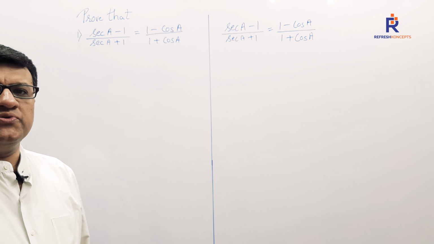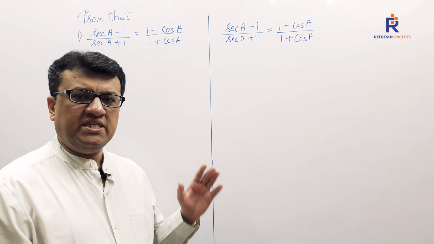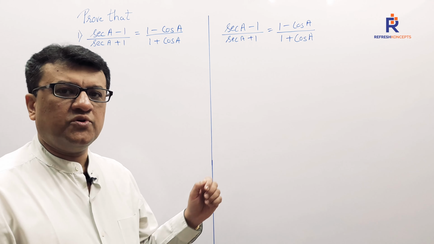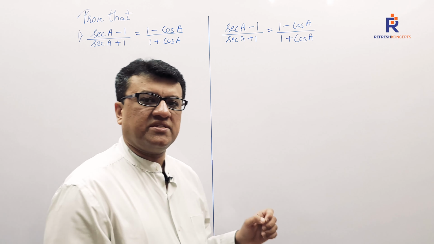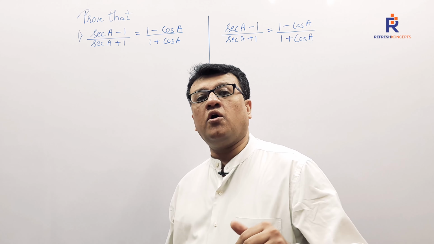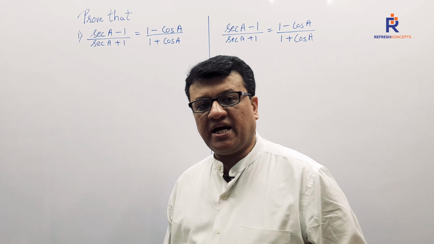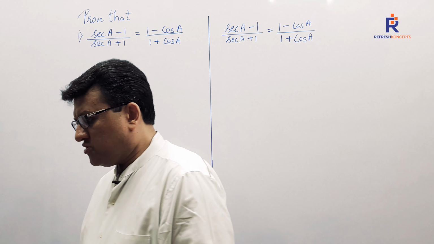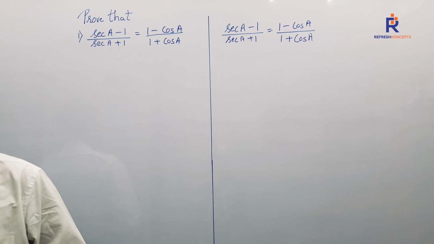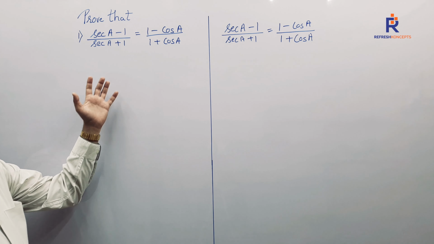Children, now what we are going to do is see some sums which are based on "prove that." That means we'll be given some LHS. We are supposed to prove it to RHS: we can either take LHS and prove it to RHS, or take RHS and go further and prove it as LHS. So there are ways and means to solve these kinds of sums. Let's see what the first sum is trying to say.